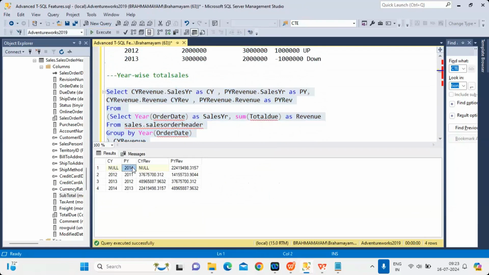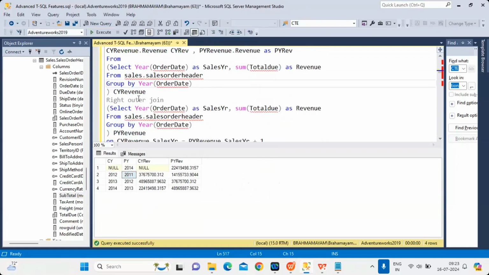And for 2014, you will have no current year because in 2014, so for current year 2011, so I think I will change slightly because it is giving wrong information. Let us see here. 2011 is the previous year. I think I have, yes, 2011 is my previous year. So my current year is 2012. So current year revenue is this much, this much. Okay. So in here, it is giving me the right data.